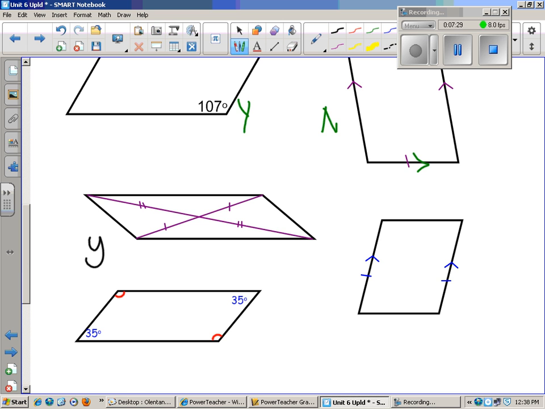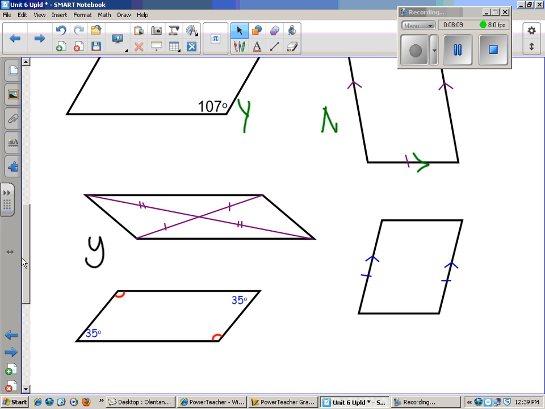Now let me quick give you a hint on tests. I like to do this because I want to make sure you know what you're doing. Is that a parallelogram? Why not? Right, I can't fool you guys. These two would have to be equal, and these two would have to be equal. Right now, they're not. They don't bisect each other necessarily, right? Okay, good. So this one is not a parallelogram.